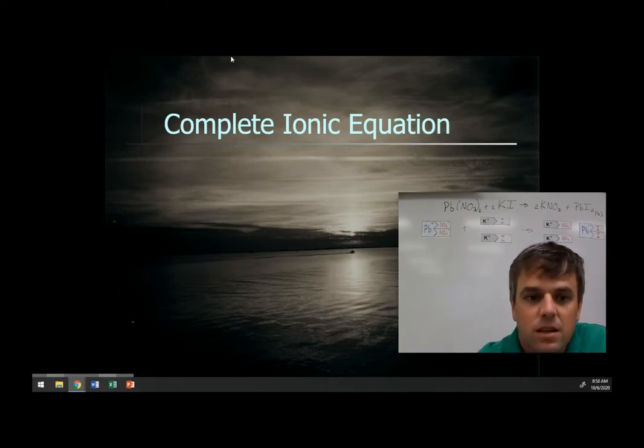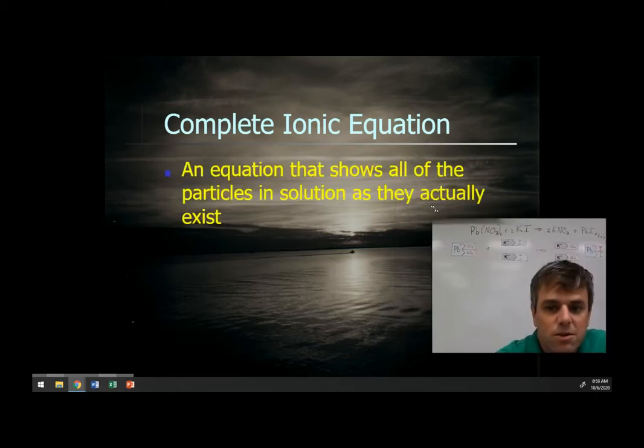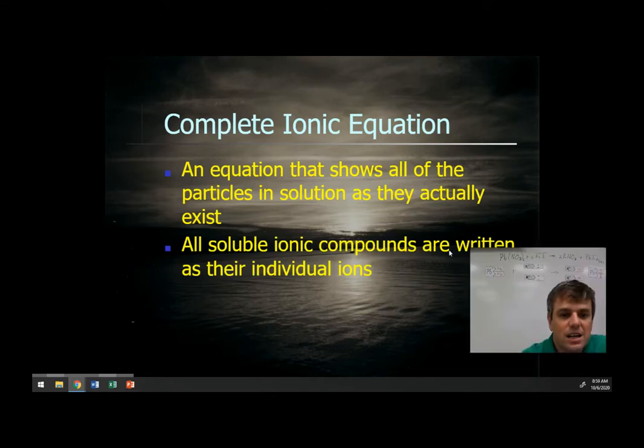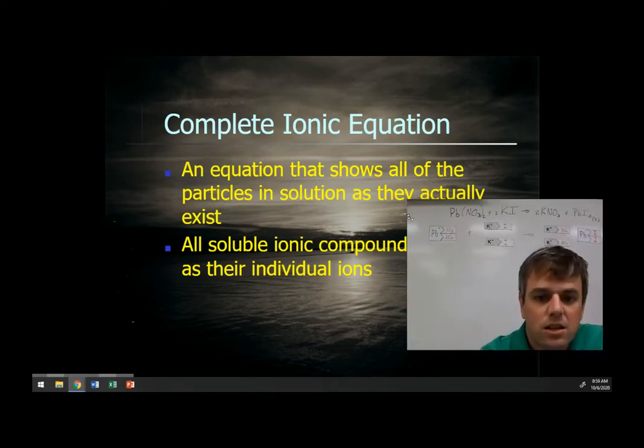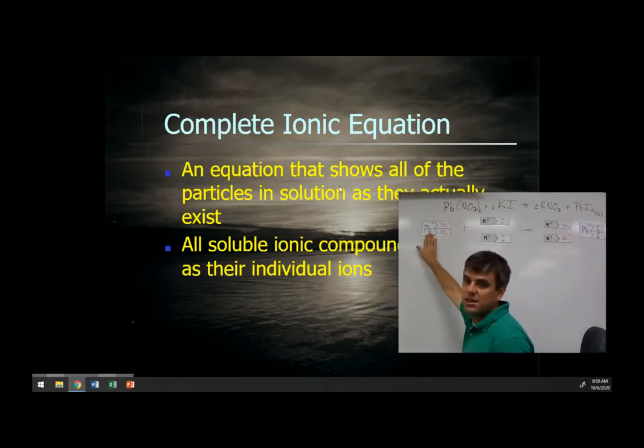solution. So for a complete ionic equation, and you'll never have to actually write a complete ionic equation, you just need to know what these are. It shows all the particles in solution as they actually exist, where soluble ionic compounds are written as their individual ions. So if we go back and we look at this equation, well, lead nitrate, all nitrates are soluble.